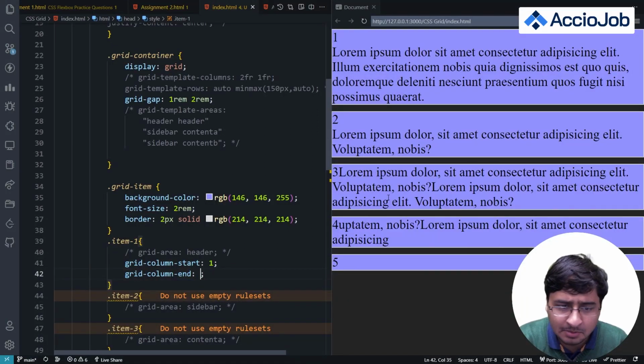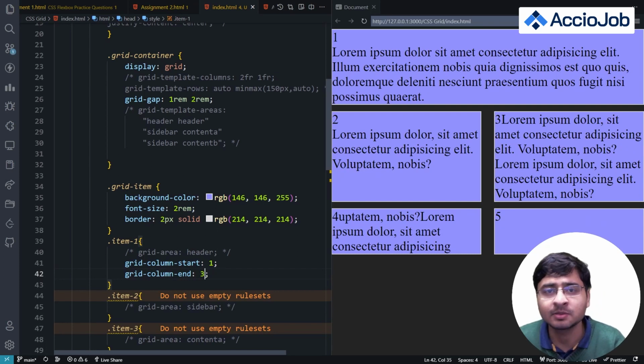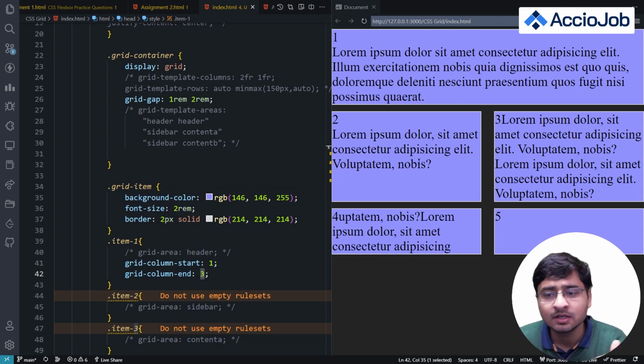it should end at column number 2. नहीं, column number 2 is wrong. अगर यहाँ पे मैं लिखता हूँ ना column 3, तो then it will act as, it will end at column number 2. So you have to specify, in the end you have to specify that column which is where it is ending +1. So if it's ending in column number 2, +1.